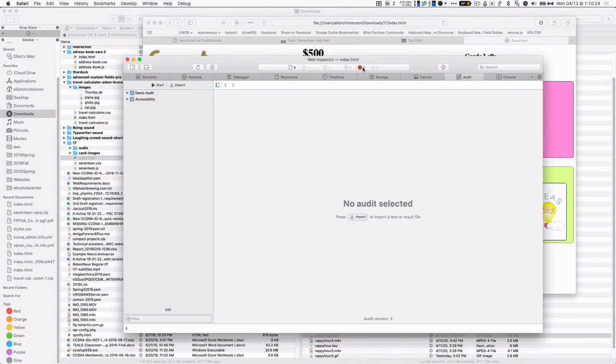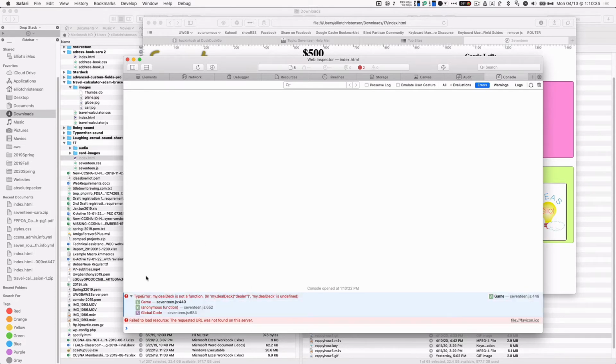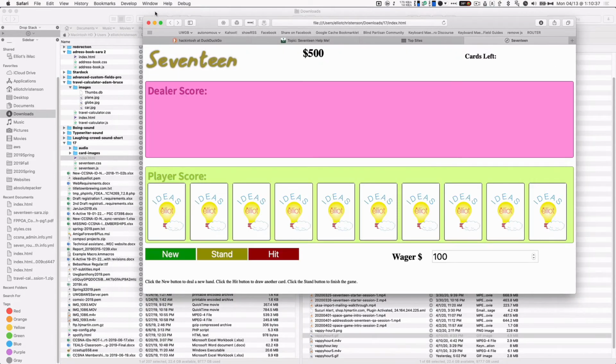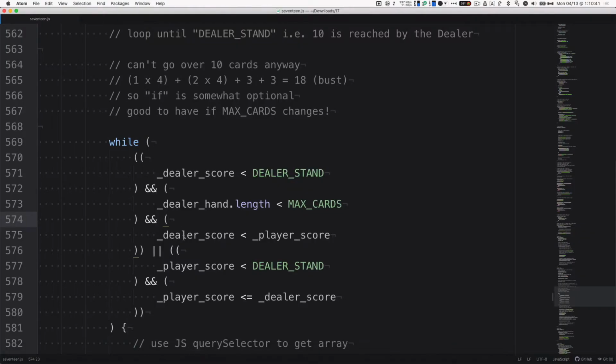So we are getting some errors here. My.dealDeck is not a function. My.dealDeck is not defined. Okay. So on 449, okay. So, all right. So let's look at that real quick. So that's an actual error. The first actual error that I think is not a typo.